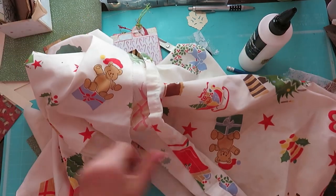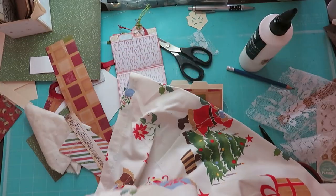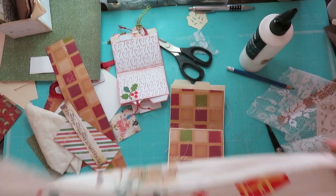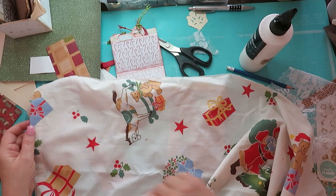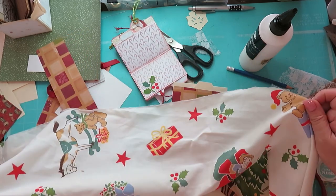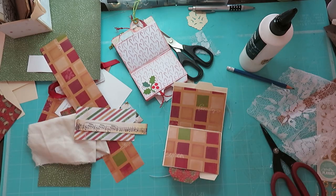This is the tablecloth here, and it's full of stains and whatever, but like I said, I couldn't bring myself to throw it away. So what I've been doing, I cut out the holly, but anything, there's lots of pretty cutouts that I can use here, you know, on journals or whatever.